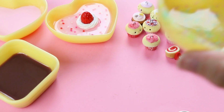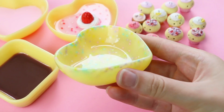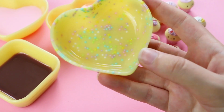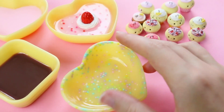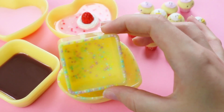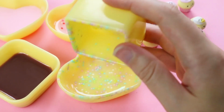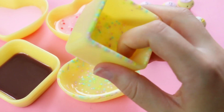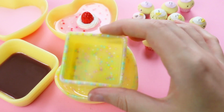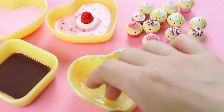And then in that same kind of vein, I made this funfetti ring dish or trinket dish, which I absolutely love. I think this is so cute. And I also made a little square doohickey one. Not really sure about these. They're kind of an awkward thing because once they're filled, you can't really see what's in them that well. But yeah, I love these so much.